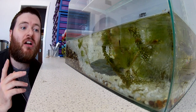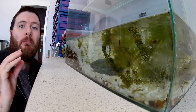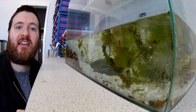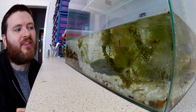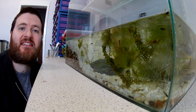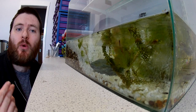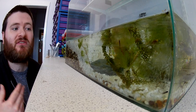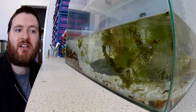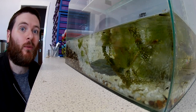Now, of course, tadpoles aren't going to be the only thing in this tank. I really want to set this up like a mini indoor pond. So I want to get some other life from that pond to place in the tank with the tadpoles. But that's going to be a little bit later on. We're going to leave these guys for a few days to see how they settle in, and then we'll start adding in some extra things like snails. We have water beetles, there's various things that we can add in there, and it's going to get a real kind of pond feel to it. So I'm really looking forward to seeing how this develops over the coming weeks.